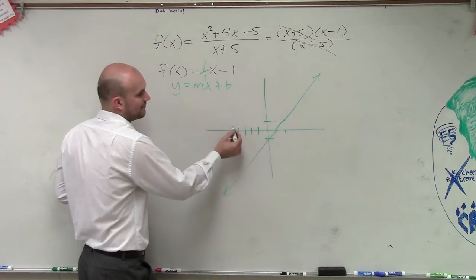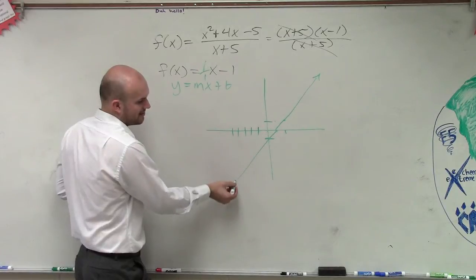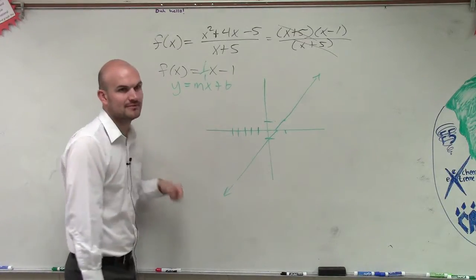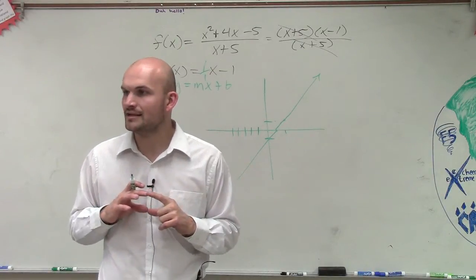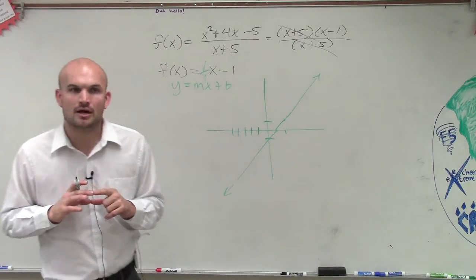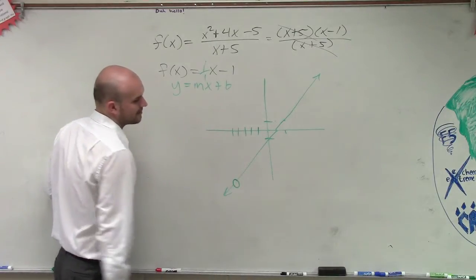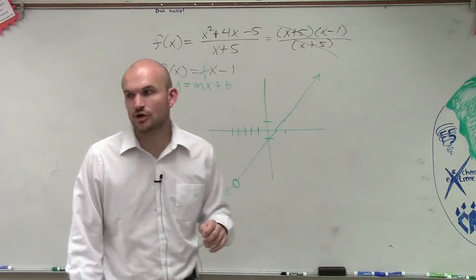So I go over to negative 5. 1, 2, 3, 4, 5. So we go down. And ladies and gentlemen, do you guys remember doing line graphs? Remember you had closed and open circles? The open circle said that point was not a part of your solution. So we're going to do the same thing. We're just going to leave an open circle here.